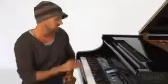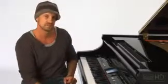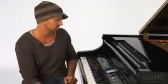You know, I don't have to go to the Wurlitzer or back to the Rhodes and back to the piano. I've got it all right in here. And I love how the foot pedal will allow me to get through the patches of the set. So as a live piano, it's brilliant.